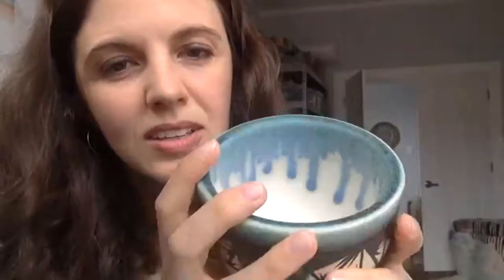This is also black underglaze — a cone 6 porcelain, glazed on the inside and rim but not the outside. You can see where the white glaze on the inside interacted with the rim glaze and you get these drips that I kind of liked. It's just a tea bowl.